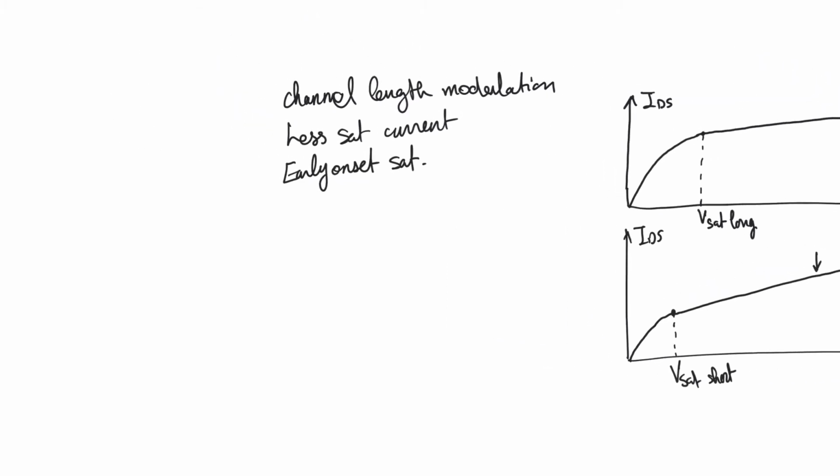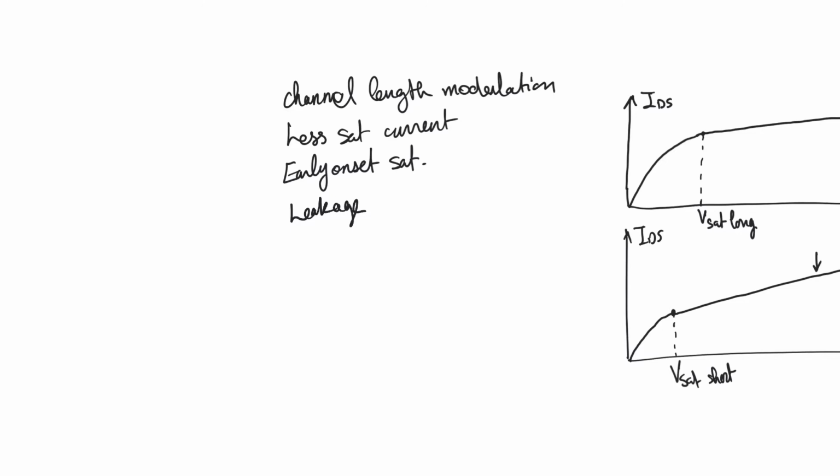We also have a lot more leakage in the transistor. This is essentially because of drain-induced barrier lowering. This is the main causative agent. You can argue that perhaps leakage is increasing because of more tunneling between the gate and the body, but that also happens because of drain-induced barrier lowering, because we have to make the oxide thinner in order to give the gate more electrostatic control over the channel, which is because of drain-induced barrier lowering.